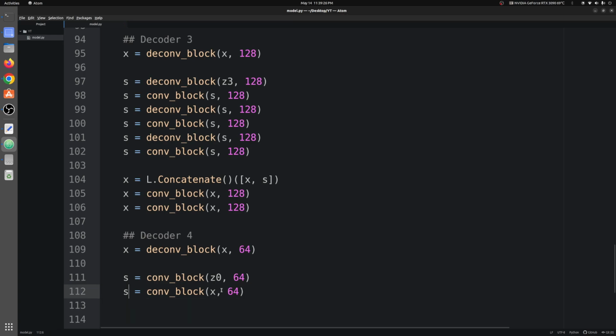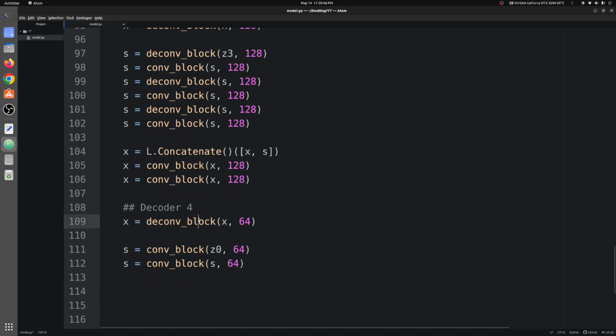I know this doesn't seem right to just copy paste, but this saves your time. If you are new to programming, I would recommend don't do it. But if you have been doing it for a long time, you would understand it, you can do it. But for new people, you need to practice it. Okay? So we have this decon, then we have this skip connection done.